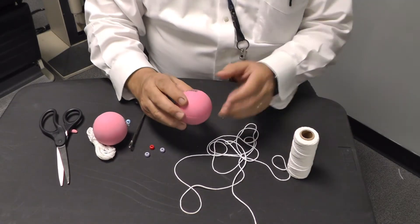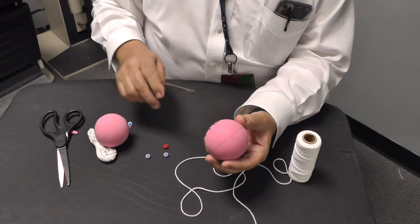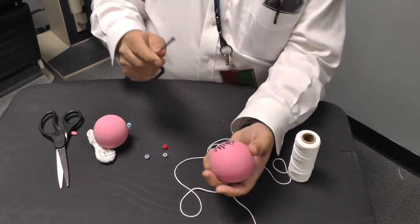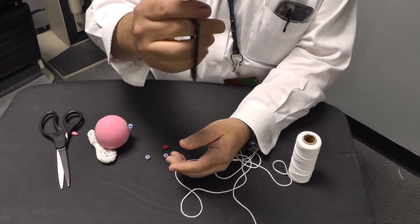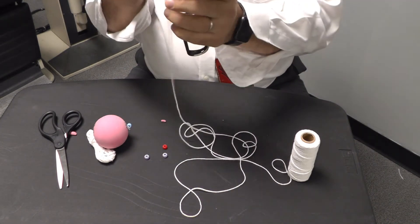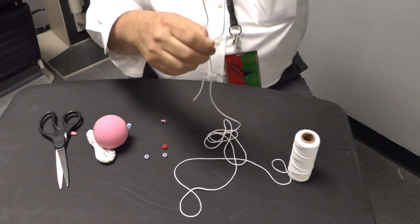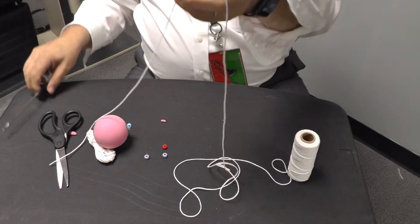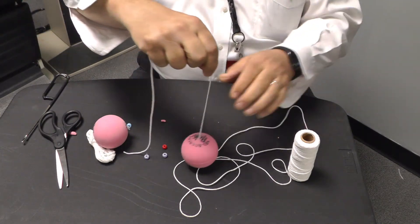Now I'm going to make a second one with more of a close-up on the ball and hands so you can see clearly. Again, this is the baseball glove repair kit tool — take it, start here, and push it through. You do need a little force. Pull it off, take the end of your cord, thread it through the eye of the tool, pull a little bit through, and then pull that through the ball itself and out it comes. Now I have the string completely through the ball.